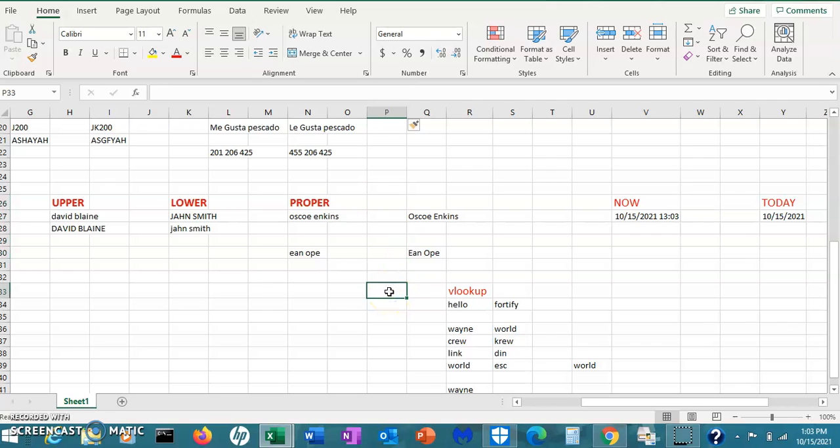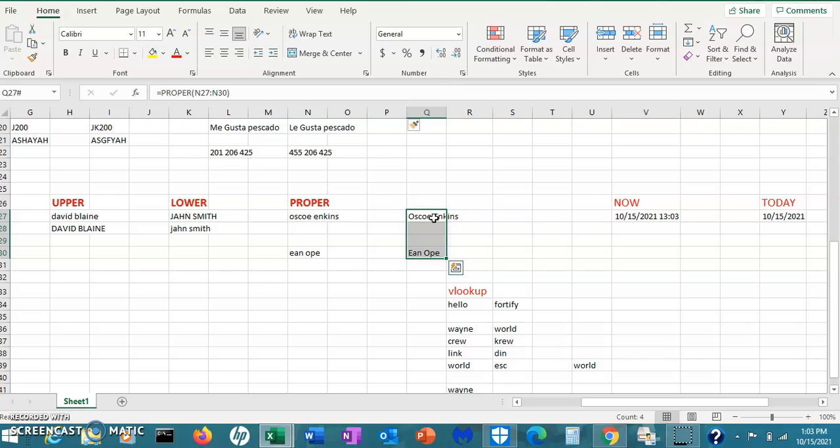Now, you don't need the results, right? But you also don't want to go in there and hand do, I don't know, let's just say you're working for Macy's, 100 names. So you click on this. This is, as you can see, the E is uppercase and the O is uppercase here and the O here and the E here is uppercase.